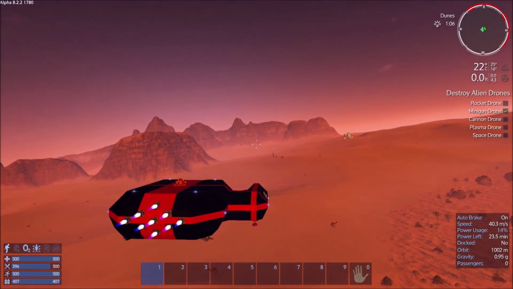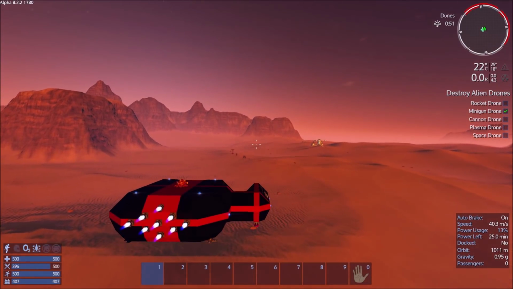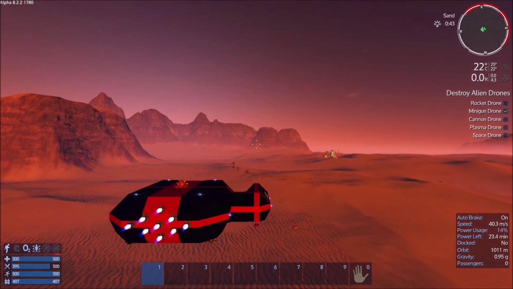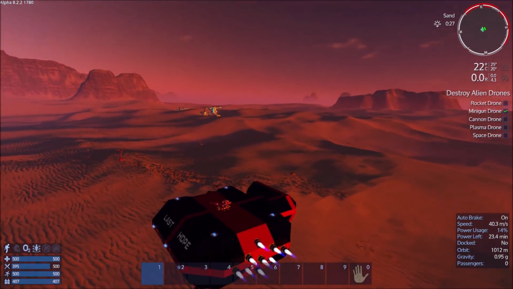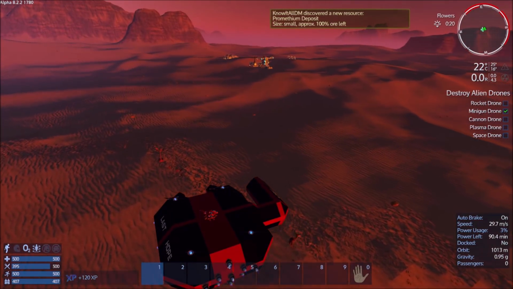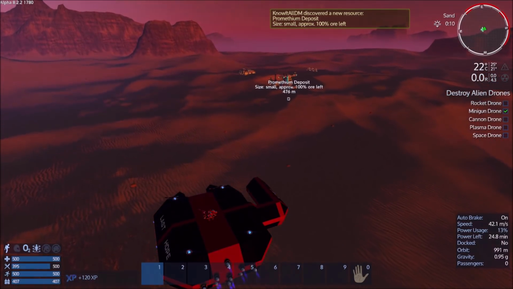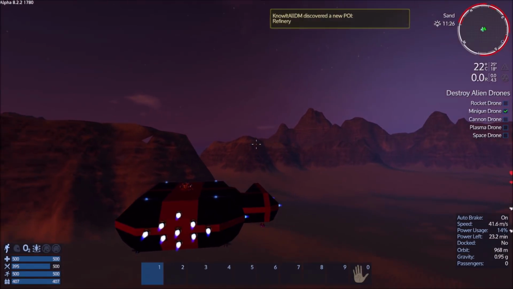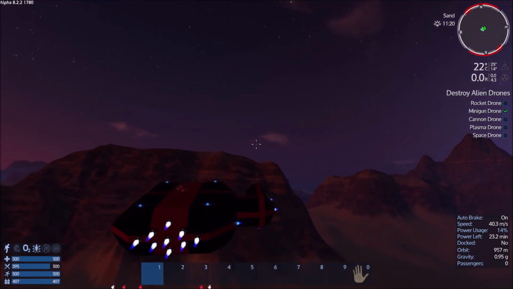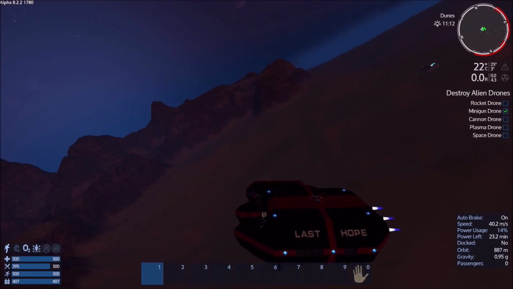What is this over here? Is that a hostile POI? I think that's a hostile POI. It could be neutral though. Refinery? No, it's definitely hostile. Okay.